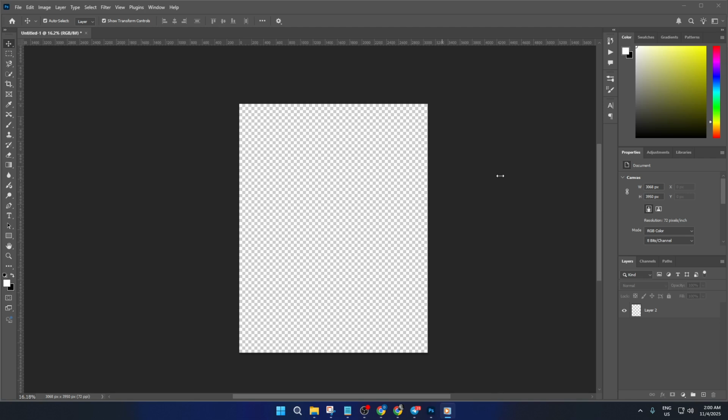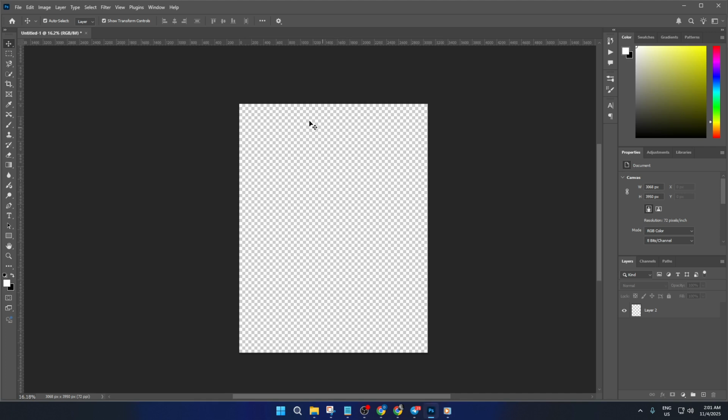Let's dive straight in. First things first. We need to open the brush panel itself. You can do this instantly by pressing letter B on your keyboard. That activates the brush tool, and you'll notice a small brush icon appear up in the top toolbar. Alternatively, you can use Photoshop's menu system and go to Window, then select Brushes. Both options get you there, so choose whichever is quickest for you.